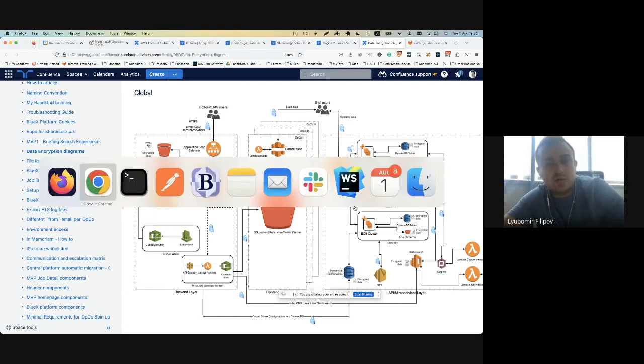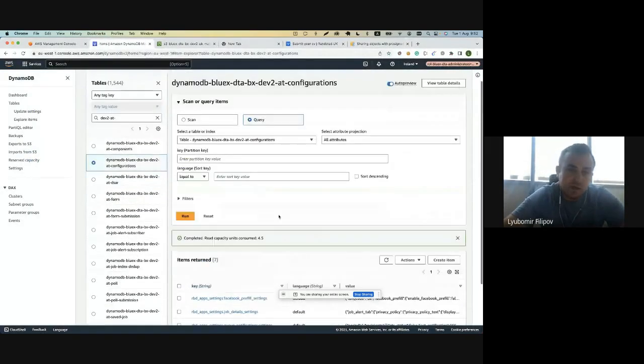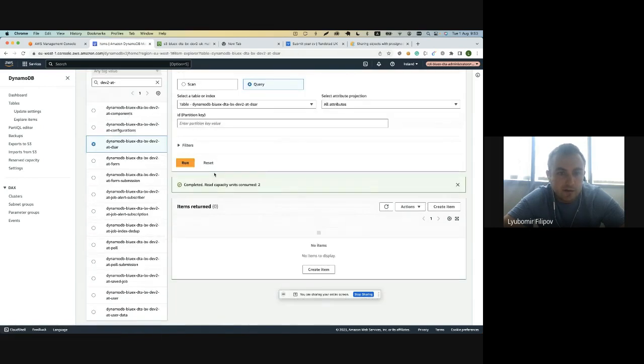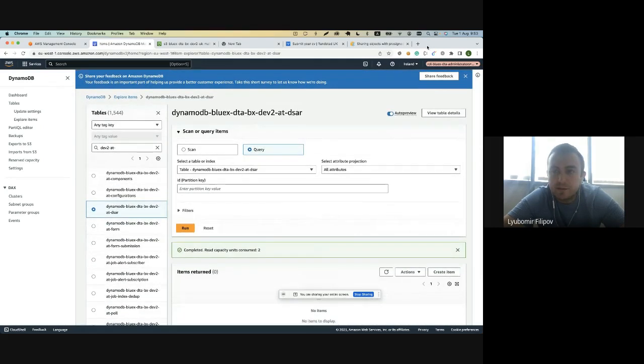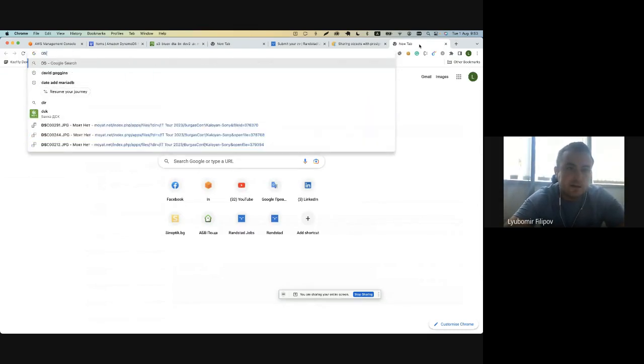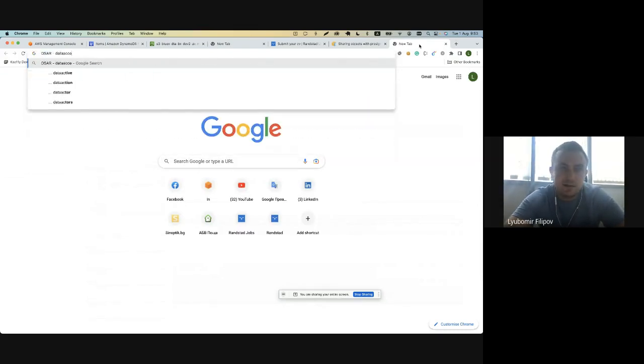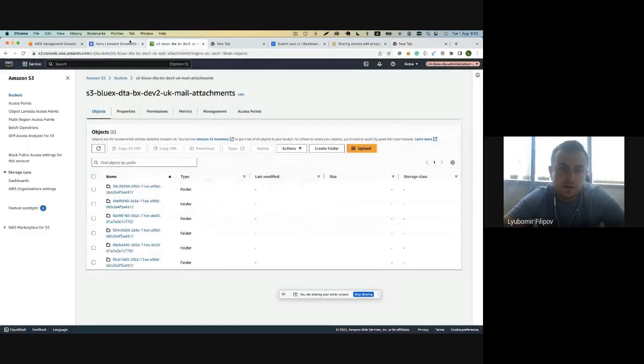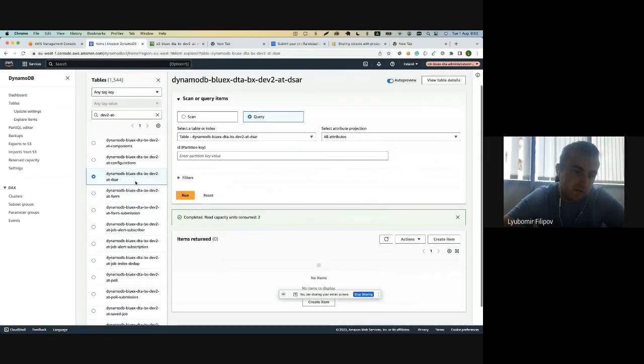The applications should have a way to get configurations, but not by calling the CMS directly. So that's why we're storing them here, and we have different sections about it, like form settings, privacy settings, tracking settings, etc. The next thing that we have in the list is called DSR. DSR is data subject access request. What you need to remember is that this is GDPR related, and there is a specific section for it.